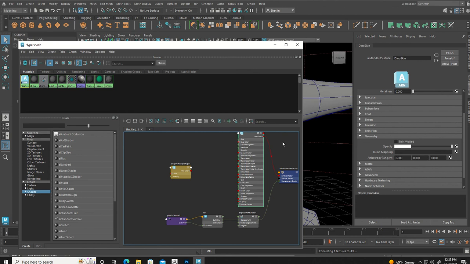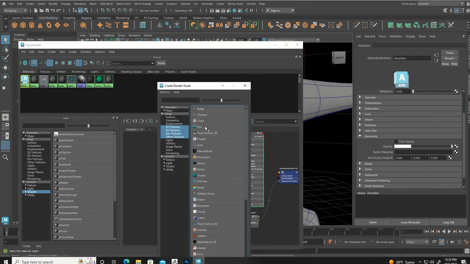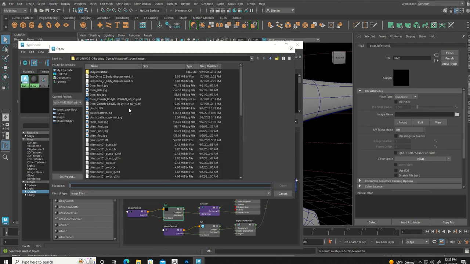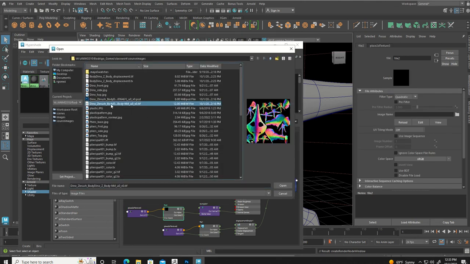So with the normal map, of course, we're gonna try the same thing we did before, which is the bump mapping. I'm gonna push the file and then click on that one and connect that normal map file that we just had. Dynabody. This is the normal map. Let me just rename it. I'm gonna call it body normal, so that it's not hard for me to find it later on.